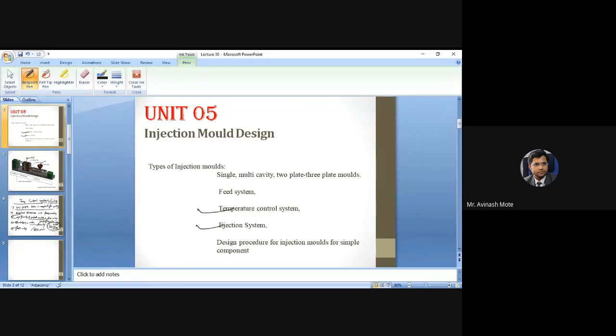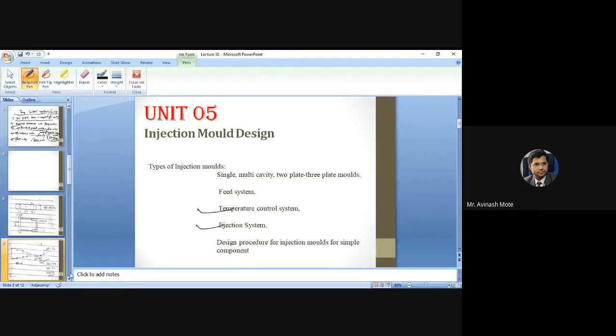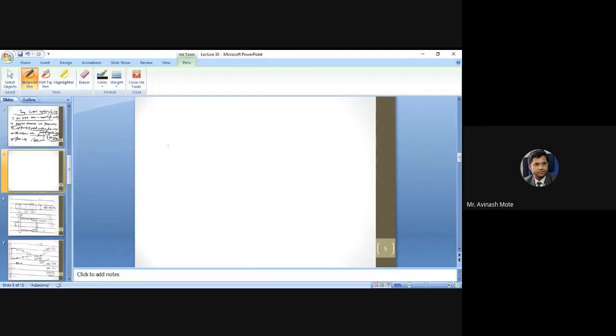First of all, the basic parameters we will take, and then we'll go for the types and feeding mechanism, etc. These are basics and common for all kinds of process. Next one is the ejection system. We have discussed ejection system in detail in compression molding also, including the design of the pin type ejector, but here we'll see more types of ejector systems.